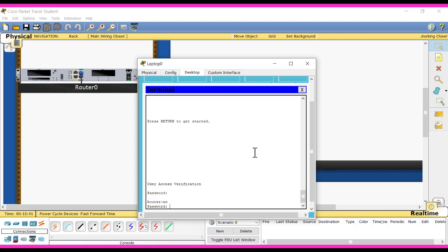So in this way we have different types of security we can put on the router. Besides this, we have many other securities. Another method to secure our router is to put security on telnet. If somebody wants to access our router from a remote location, then we can stop that person from accessing our data. In my previous video I showed how to telnet on a router, and in that video I also described how to put security on telnet. You can watch it by clicking on the I button.